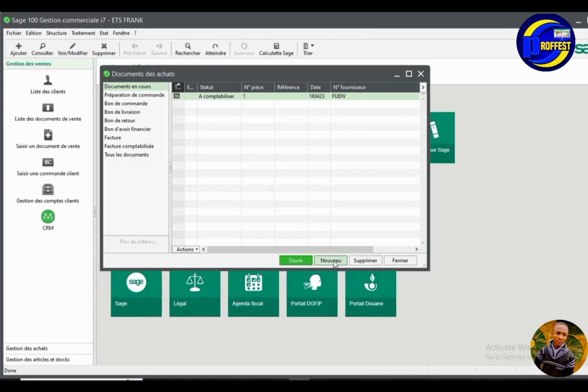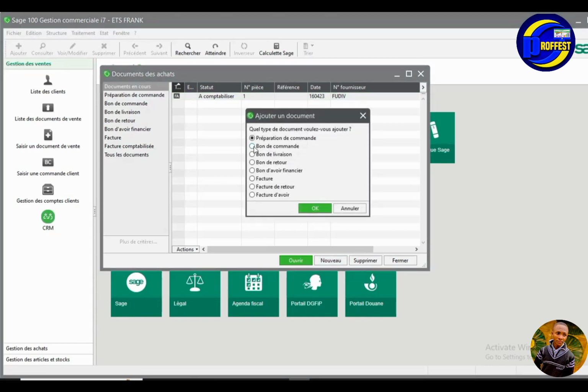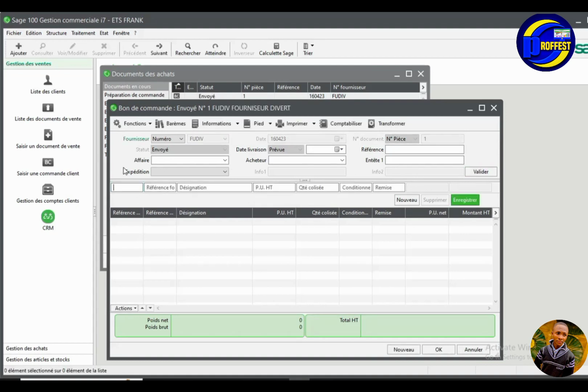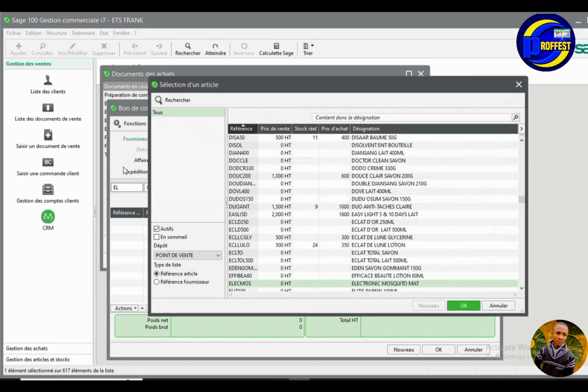So like I promised, we're going to create another one, but starting through a bon de commande, which is a purchase order. It therefore means that we are going to make a purchase order, send it to our supplier before he sends us the goods. Same procedure, I click on bon de commande, I click OK, and this list opens. I select the supplier to whom I am making the purchase order, then I take validate. I start looking for the product. I'm going to select a product that does not yet exist in stock, so you actually see the gymnastics behind it.